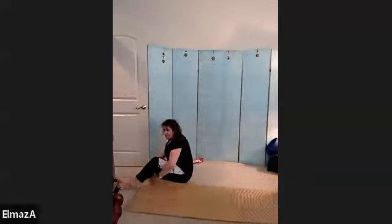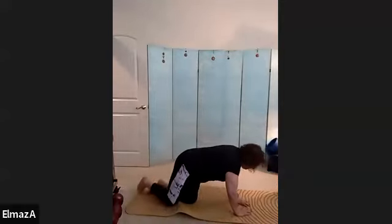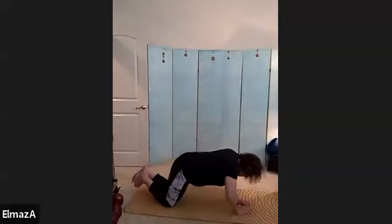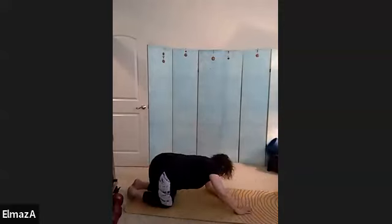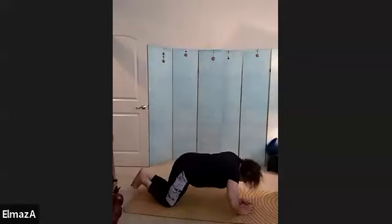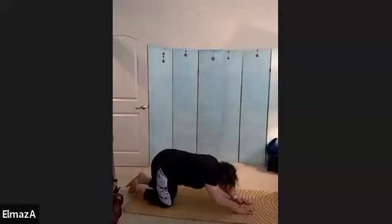And our final part of this circuit. If you think about it, you have just done 100 push-ups when you finish this part. All right, your diamond fingers, make sure you're right down here in the middle. One, two, three, four, keep going, five, six, seven, eight, nine, good job, and 10, and push back.